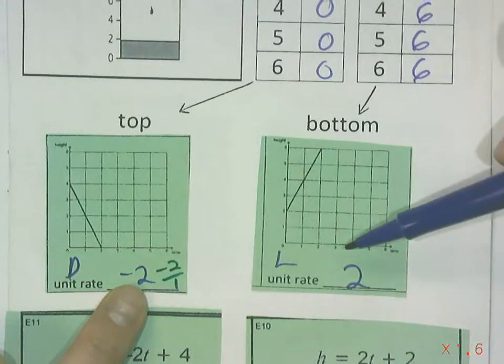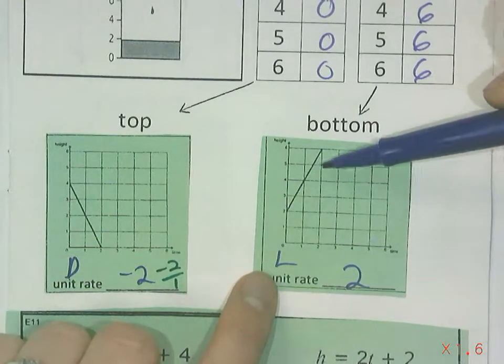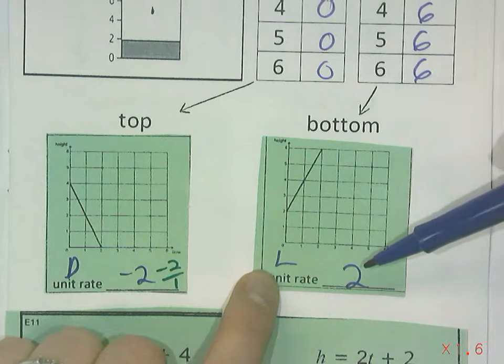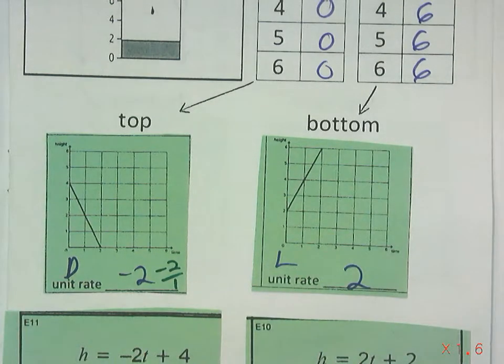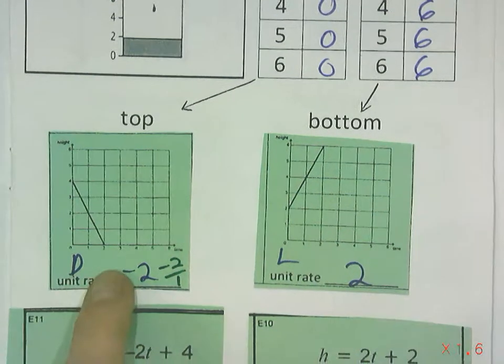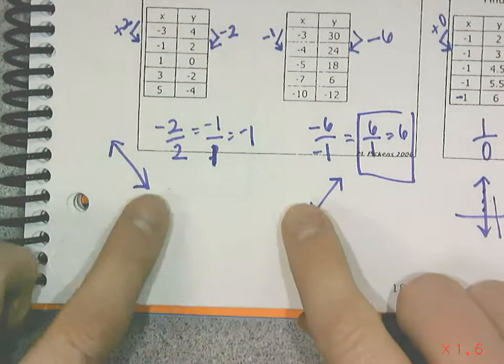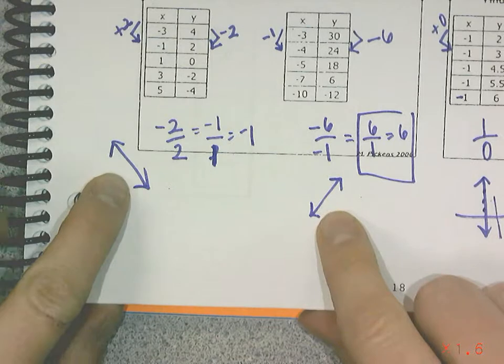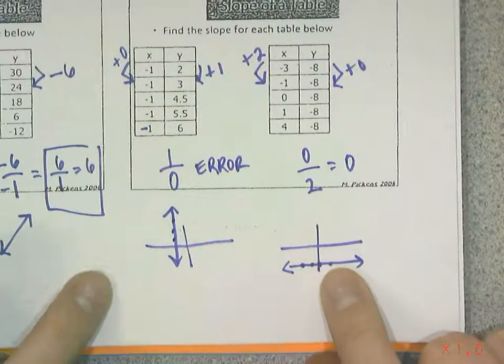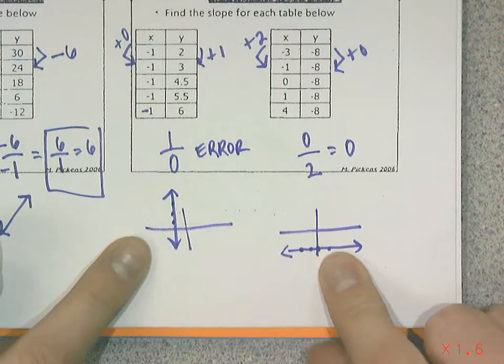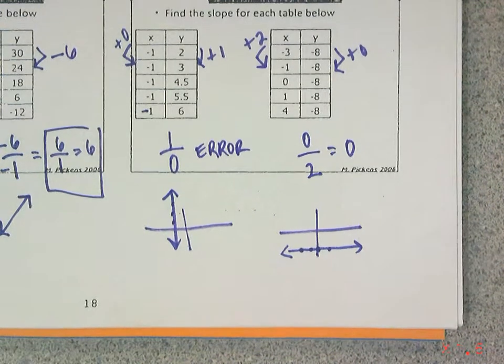The bottom tank is gaining water over time, so it has a positive rate or a positive slope because it's gaining. So losing, negative; gaining, positive. That's why we talked about the losing and the gaining on these two slopes. For here, these are slightly different because they don't lose or gain. They're just kind of odd.